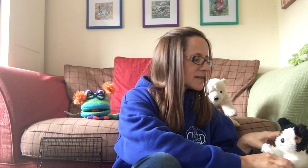We're going to go back to doggy for this one, I think, because I think that these are good instruments to play for the wheels on the bus song. Are you ready, doggy? You're going to sit there. I'm going to help you with this one because they're quite big and heavy for you, aren't they? You've got your instruments ready to play the wheels on the bus.